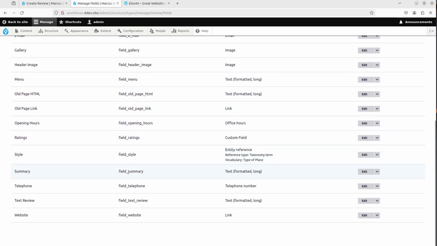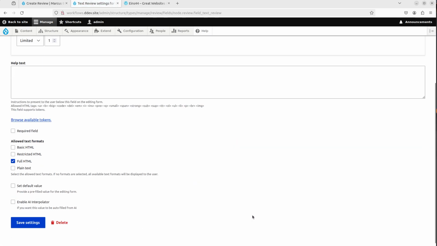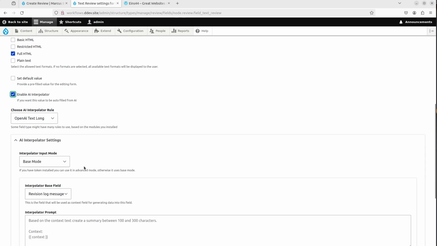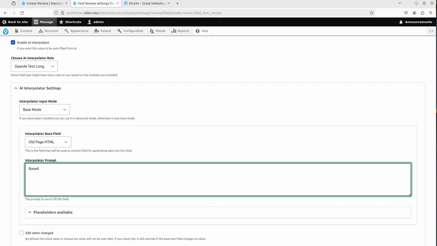And then we have text review. Well, I mean, yeah, we can use OpenAI text long, and we take the old page. So based on the context text, only get the textual review without any images or the menu, right?